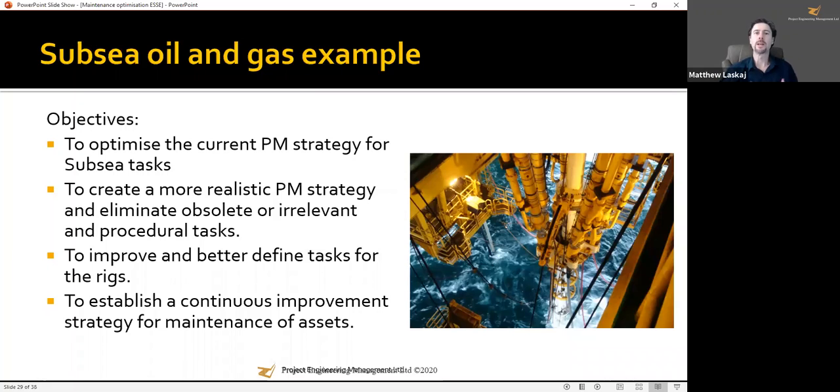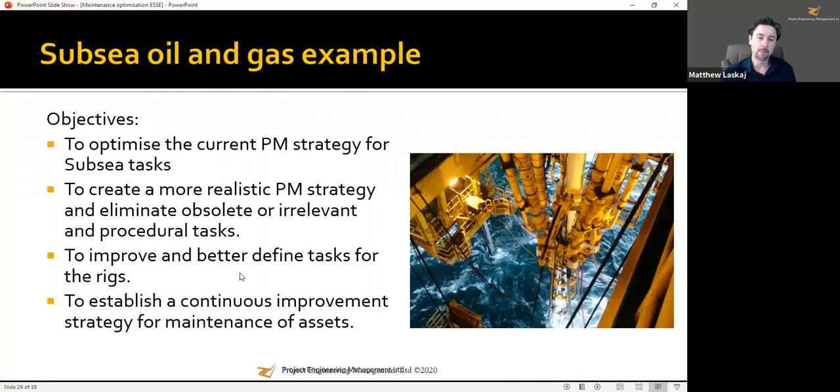What's the objective? You always have to start with the scope definition. What's the objective of what we're going to do? We want to optimize our maintenance strategy. That's what it's all about. If we optimize the strategy, we're going to have all of those benefits that I spoke about at the start: lower costs, higher predictability, improved safety, less stress, better employee ownership, all those things. So we want a more realistic strategy and to stop doing tasks that don't help us, because we've just heard that most of the tasks in a maintenance plan are not useful or actually cause us more trouble than they help.